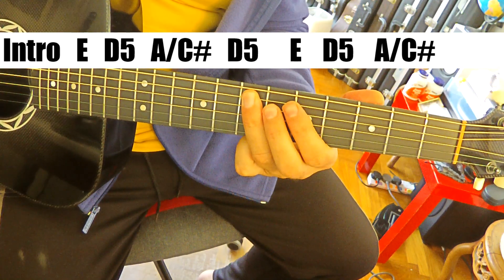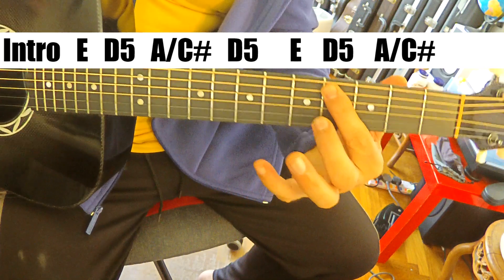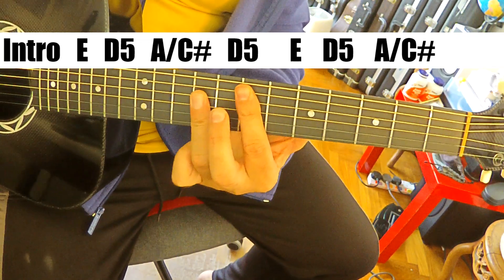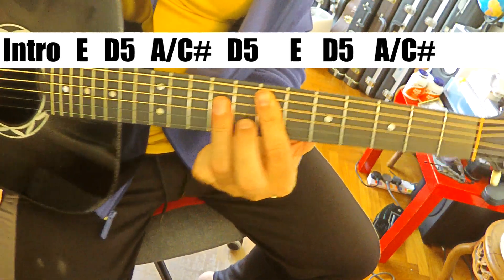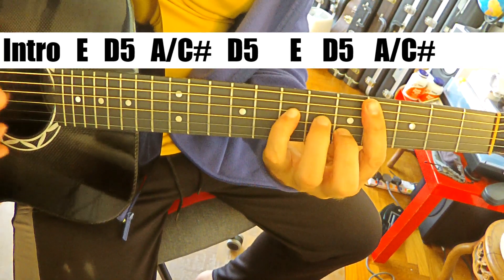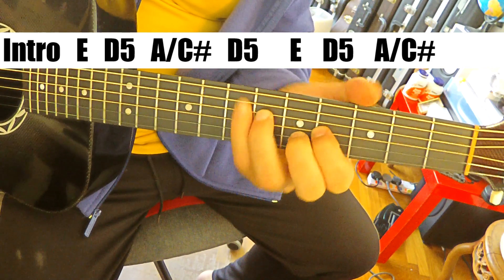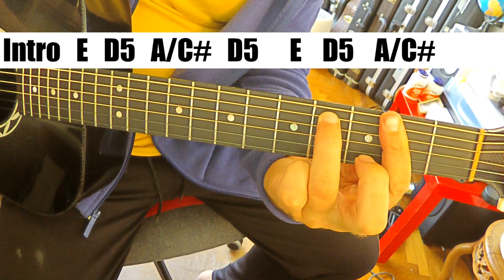If you listen to the bass it goes... but the chord is not a C sharp on that C sharp bass - it's an A. Another way you can play this is here, with an E, D, to an A over C sharp here. The voicings that he uses on the record are these voicings here - so you can make a C chord and bring that up to E, and you just play that triad.